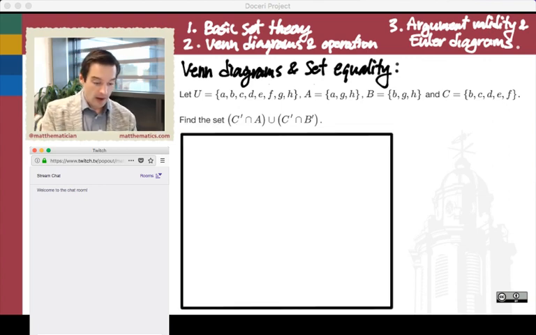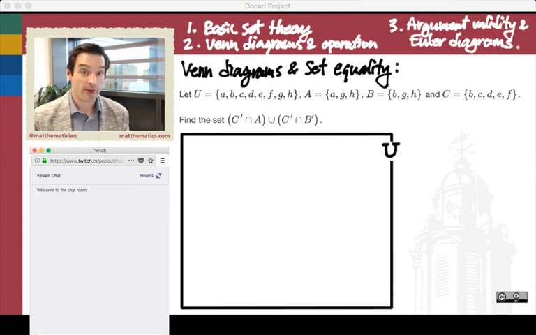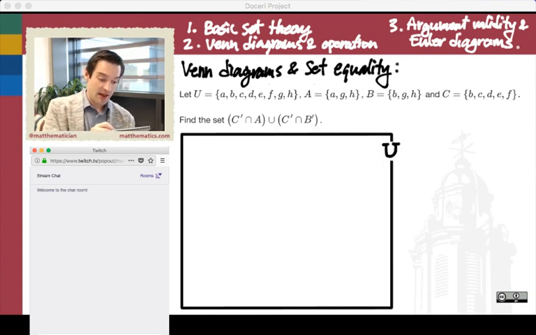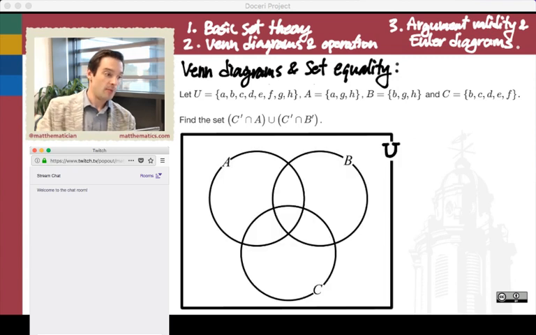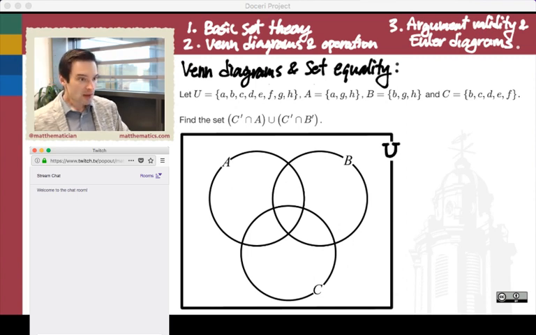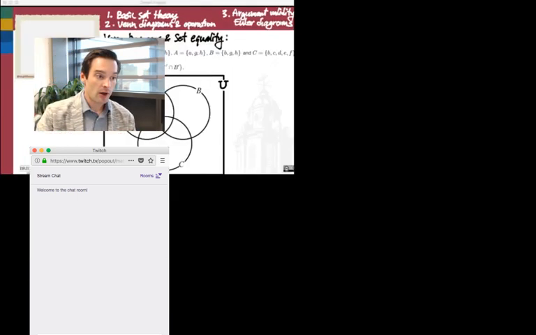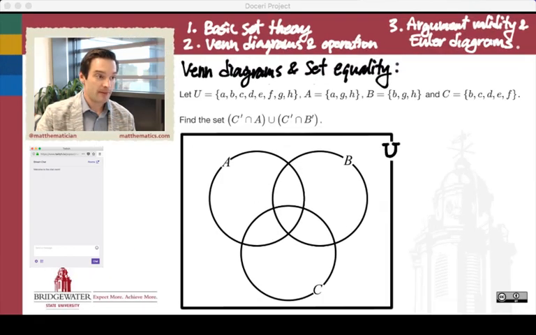So let's do that. You'll notice that since we're given this U, the universal set, at the beginning of the problem, typically in our Venn diagram, that's the set which is indicated by a rectangle drawn around the whole thing. So it's going to tell us what all the animals in our farm are, and then we're going to organize those animals into some smaller sets afterwards. So since I have three sets, A, B, and C, that are all a part of the question here, that means that I'm going to want a three-set Venn diagram to help organize this information. So I'm also going to add in these three sets here in the middle of my rectangle, call them A, B, and C. And now, of course, our job is to figure out where all of the various elements that are represented here, where they all fit.